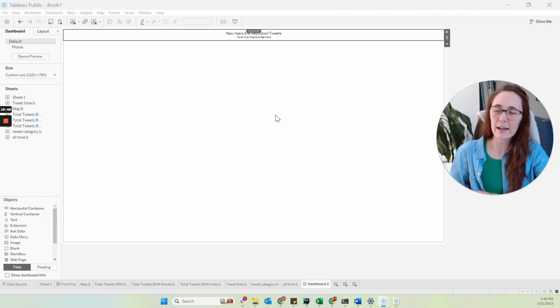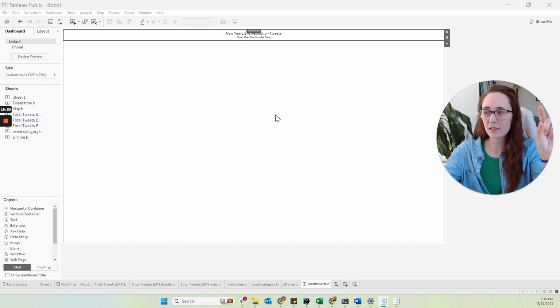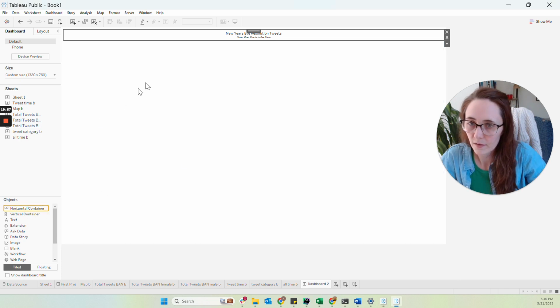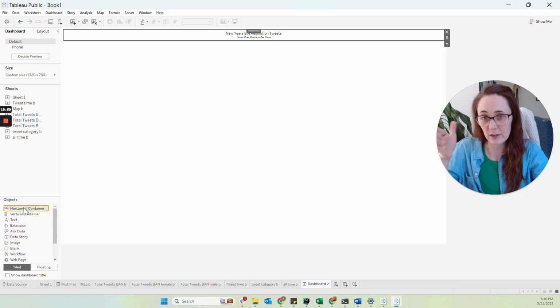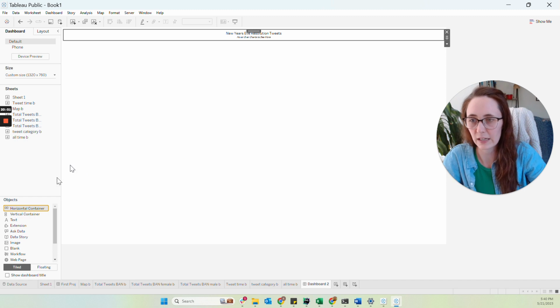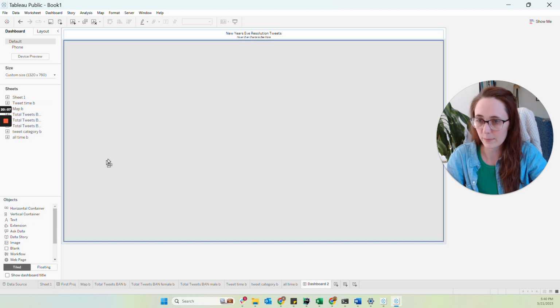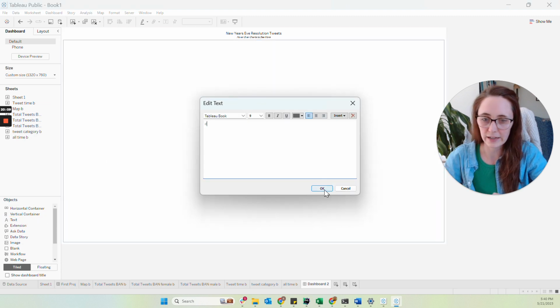So my general layout here is I want to get some bands across the top. So what I'm going to do is put them into their own individual container. I'm going to use a horizontal container now because I want them stacked side by side like this. So I'm going to take a horizontal container and put it into my vertical container. And to hold the space, I'm just going to put a little text box in there.